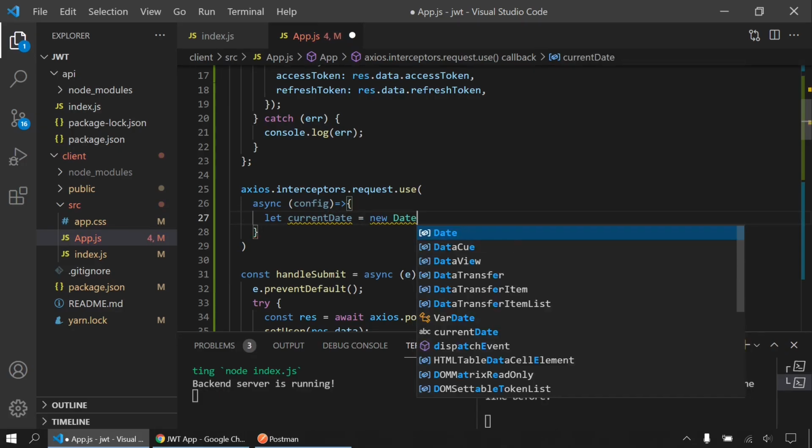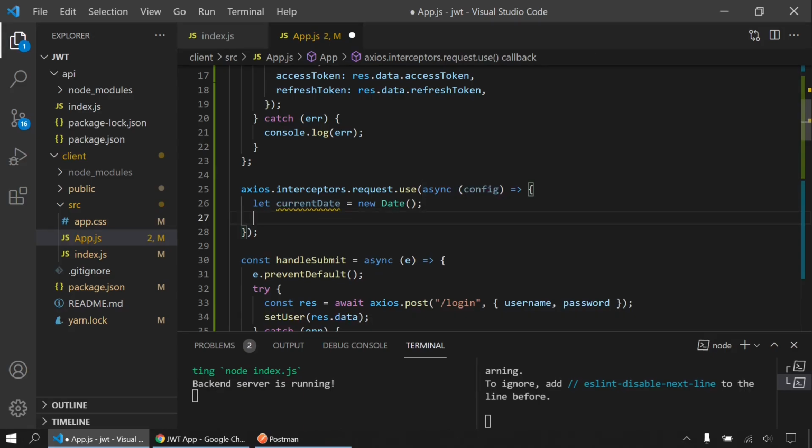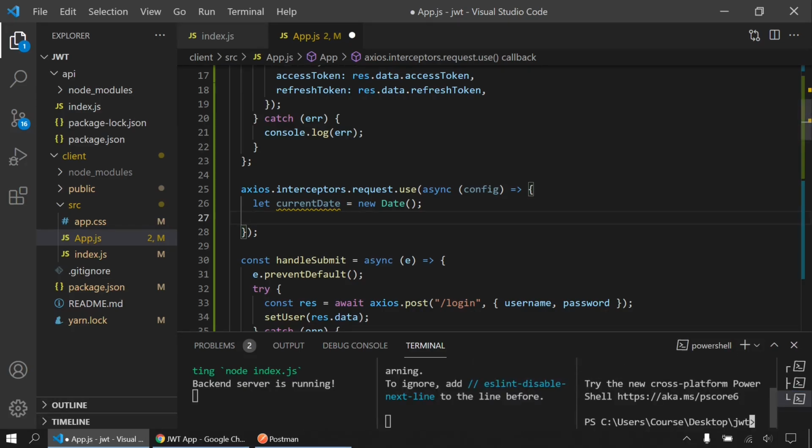And right now I should check my access token expiration date. How am I going to reach that data? I should decode my token to reach my expiration date. To do that, we are going to use a library. Let's open another terminal here. I will go to my client side, cd client, and I'm going to install a library: yarn add jwt-decode. Oops, I made a mistake. There should be a space here.